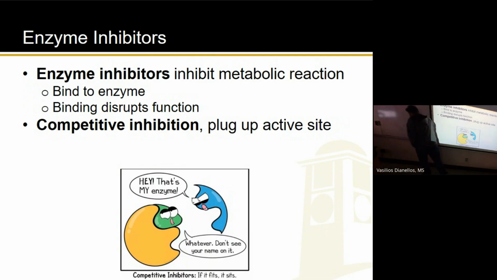Anyway, so you know the basics of how enzymes work. You know that it's all about their shape, and the shape is very sensitive to their environment. You know that they have a very specific shape in their active site, which their very specific shaped substrate attaches to, and that's where the magic happens, so to speak. So with that in mind, I can teach you about something called enzyme inhibitors.